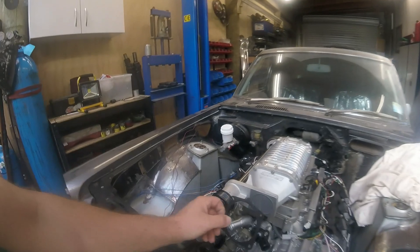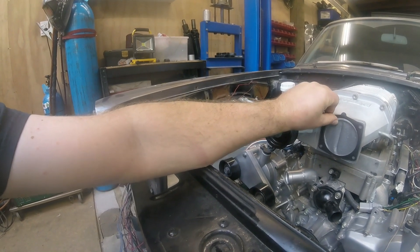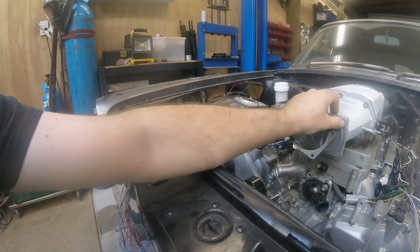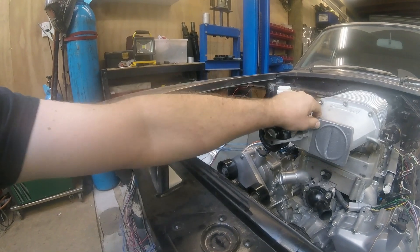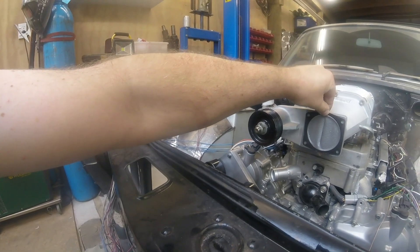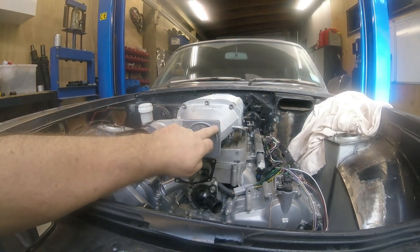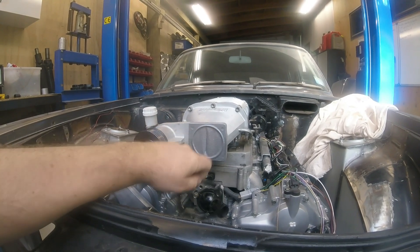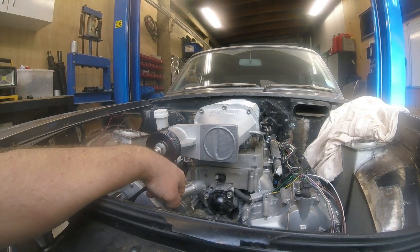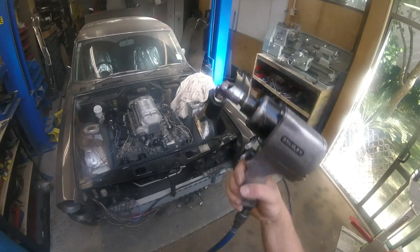That's about 70 millimetres or something like that in the front of the supercharger, and the back of the VK45 throttle is about 73-74mm - slightly bigger anyway - so there'll be no power restriction running that one. For now we're going to use the VK45 one. The only issue is the holes on the gasket from the 45 don't quite line up with the holes in the supercharger - there's a slight misalignment. So I've just got to make some aluminium studs, wind those in with Loctite, and when the Loctite is set I just re-drill and re-tap to suit. That's it done - from there on you just put a VK45 throttle body on there if it ever fails, good as gold.